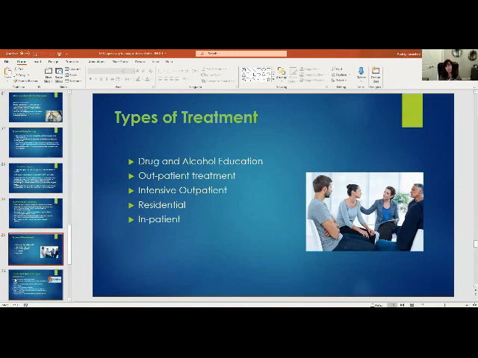And inpatient treatment is the most intensive type of treatment. It's usually anywhere from 15 to 30 days, but a lot of insurance companies won't cover beyond 15 days. So people often have to transition from inpatient to intensive outpatient unless they want to pay privately to continue their inpatient treatment. And sometimes people will need detox before they can actually enter inpatient treatment. Most insurance companies will not cover inpatient treatment unless somebody has tried the less intensive types of treatment and not been successful. They want to make sure that they're using the most cost-effective form of treatment first.